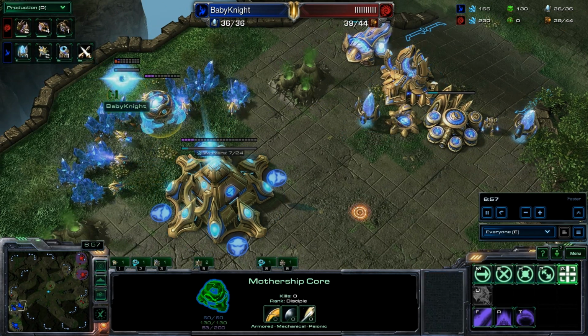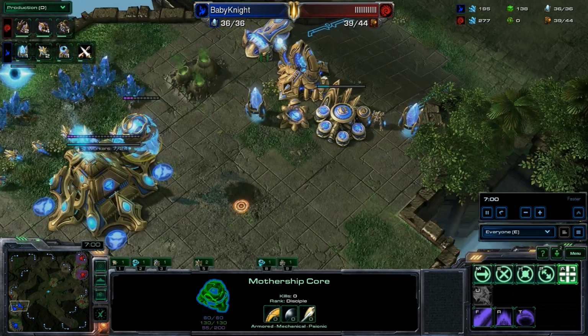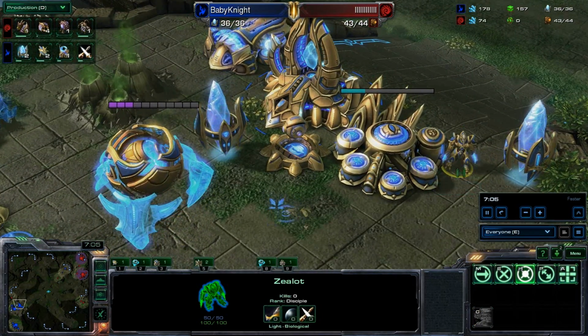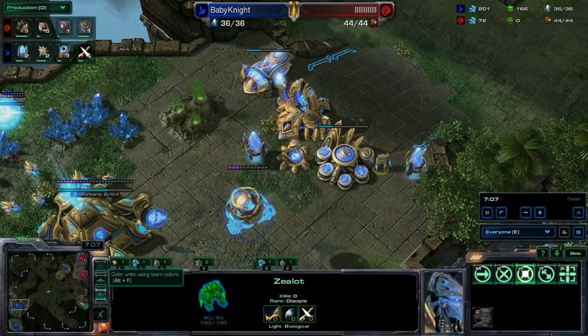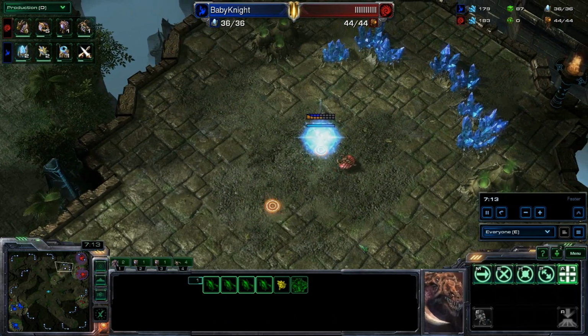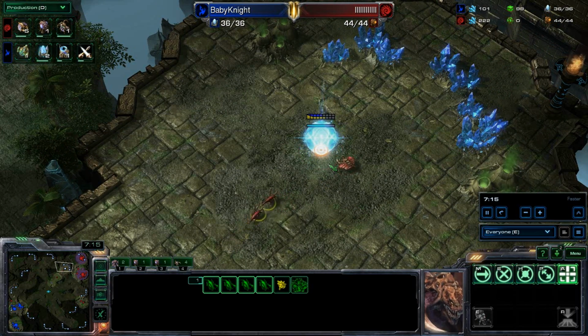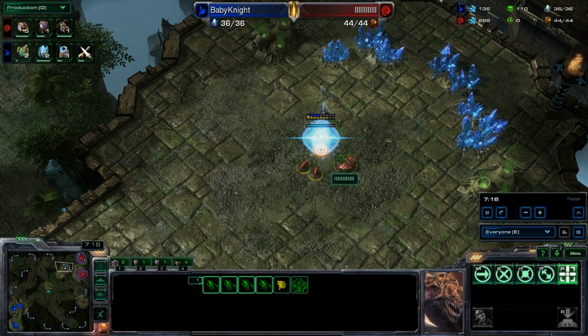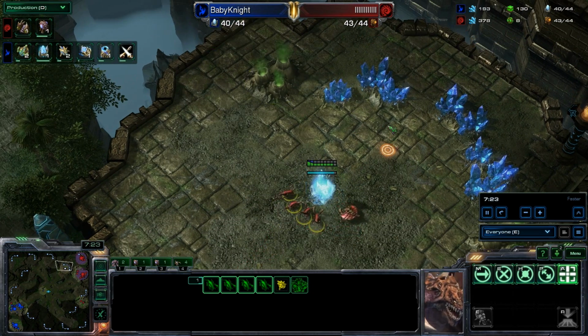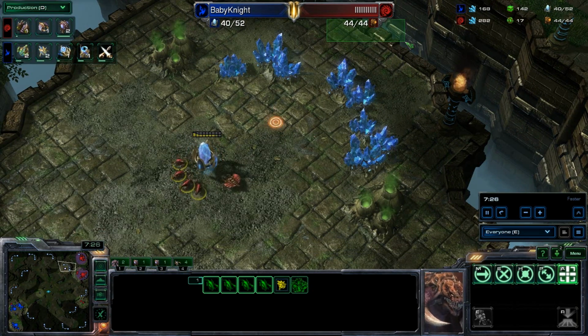Mothership Core coming out for BabyKnight, going to scoot around the map. Do have the typical Zealot in his little slot, manning the base. Little Probe getting attacked by a few Zerglings here, and actually a nice little block down by BabyKnight. Both players currently supply blocked. Check that out.